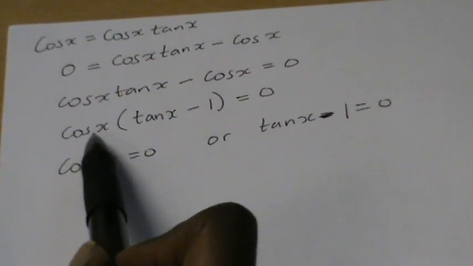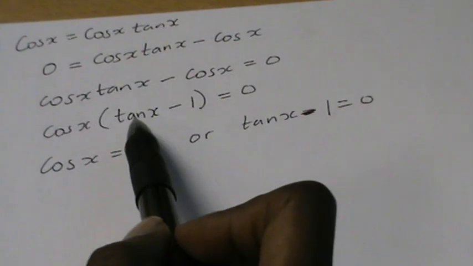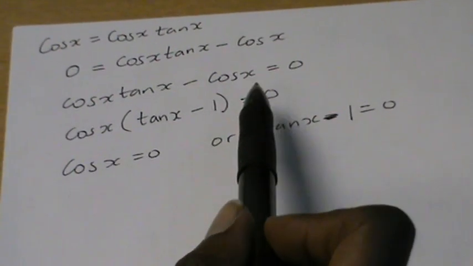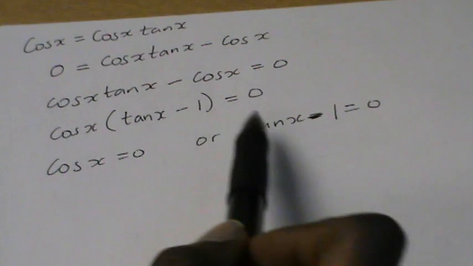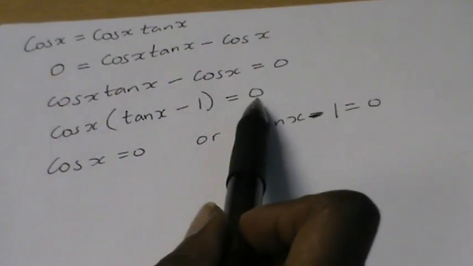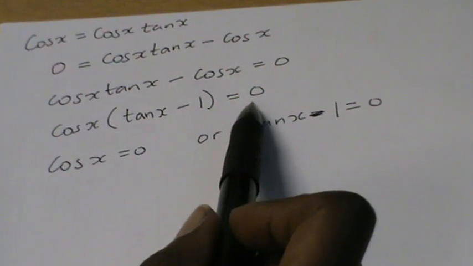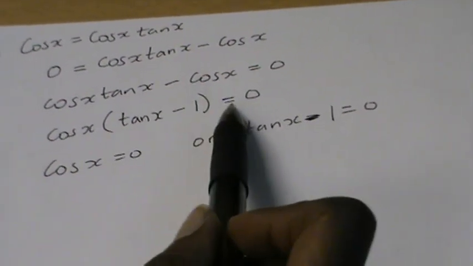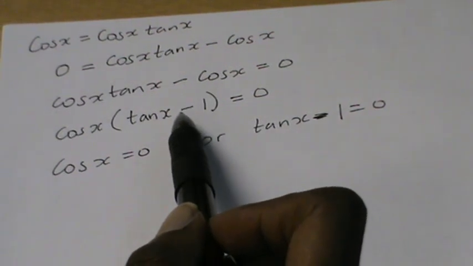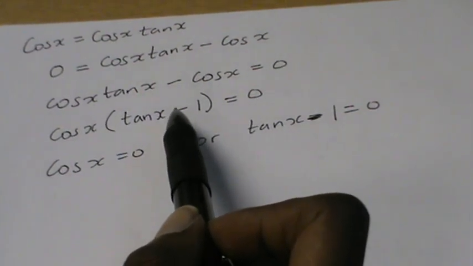So these two terms are multiplying. Cos x times tan x minus 1, I'm multiplying them, and the answer is 0. It means the first one is 0 or the second one is 0. And that is only true when the product is 0. If this number was not 0, I cannot say the first one is equal to 1 and the second one is equal to 1. But with 0, it's the only exception, I can do that.